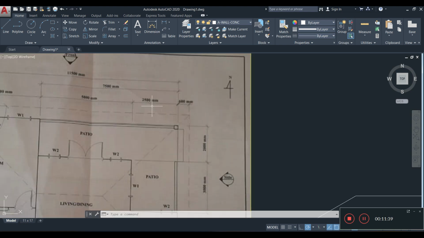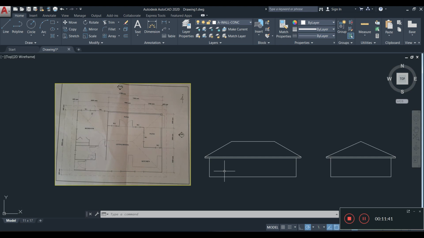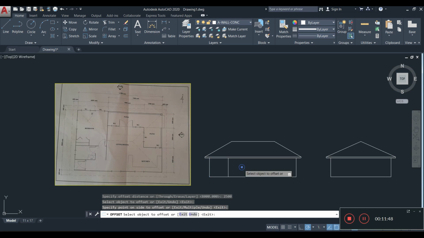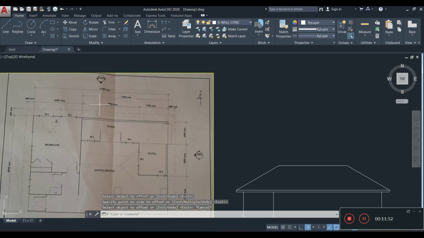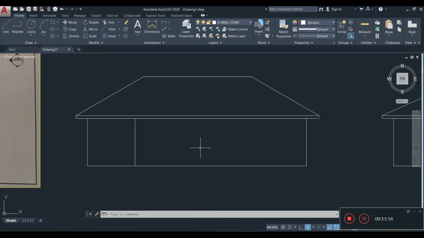It is 2,500, so let's go with that. Offset 2,500. Then from there, a bit further, it is 5,000 millimeters. So let's offset 5,000.